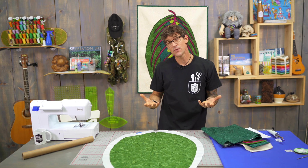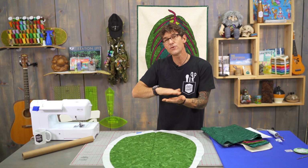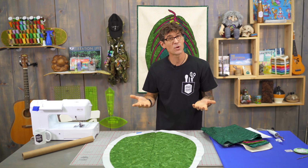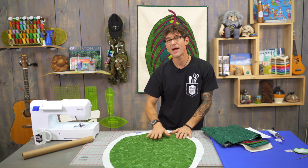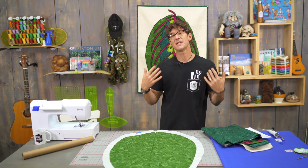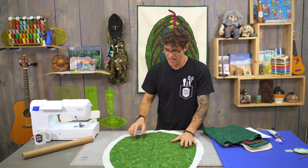If you haven't used much fusible web in the past, maybe you're not aware, but the more layers of fusible web you build up, it can be a little bit more difficult to machine quilt through. So the other thing I'm doing here is I'm reducing the amount of layers so it becomes easier to machine quilt through at the end of the project. So that is the exterior of that.